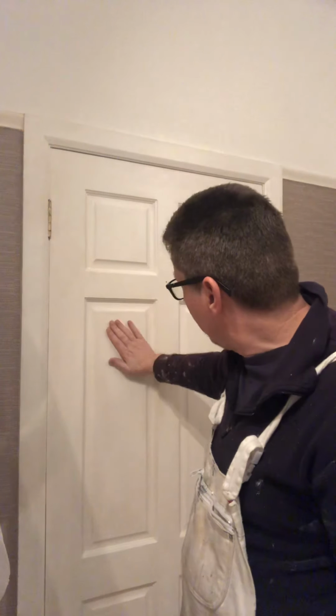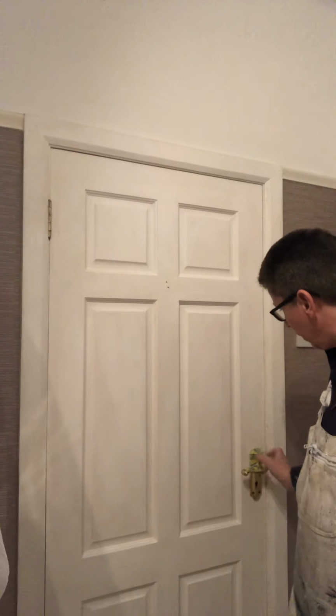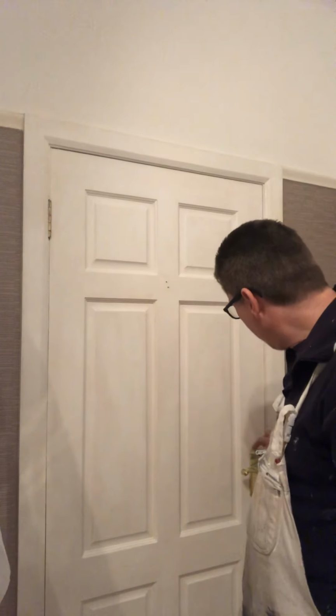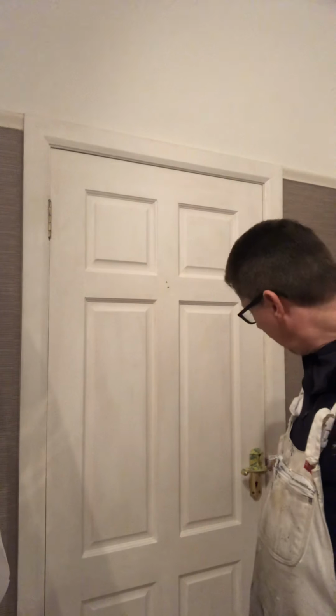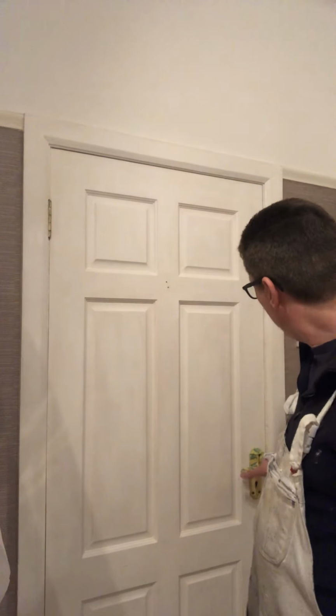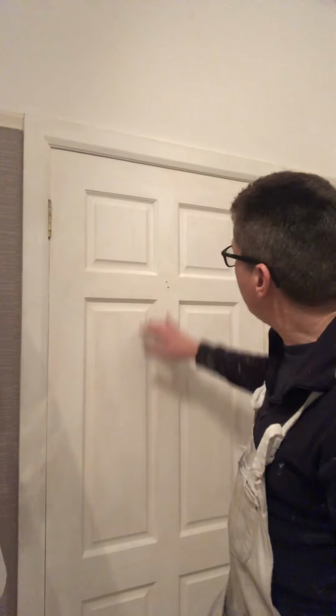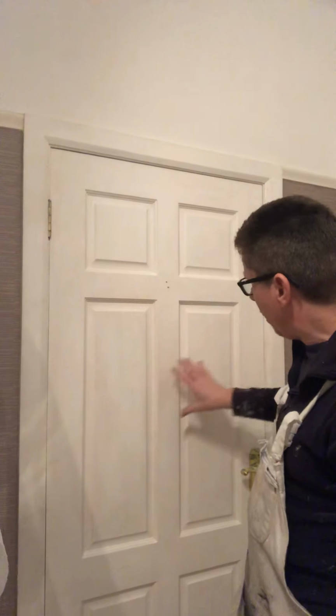So when you're doing a door like this, preparation: give it a good sand down. You see the handle here. What I've done is unscrewed the 4 screws. I didn't take the handle right off, which I've said before. I just bring the handle out a couple of mil. Put a bit of tape over the top of your handle here, and that's it. It's ready to go.